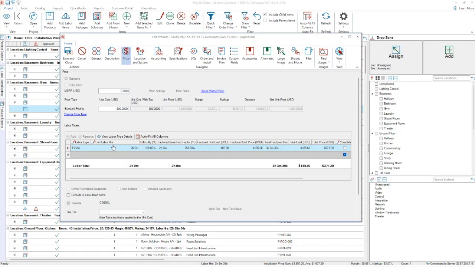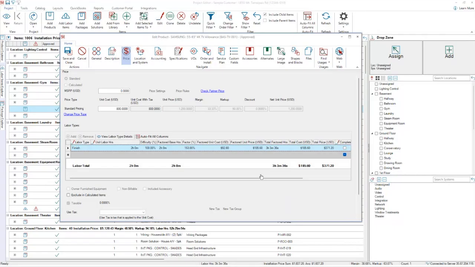If we follow this data across, notice the factor is 153%. That is that 1.53 hours, the combination of everything we just saw in the labor type. So instead of 2 hours, we actually get about 3 hours plus a little extra here.